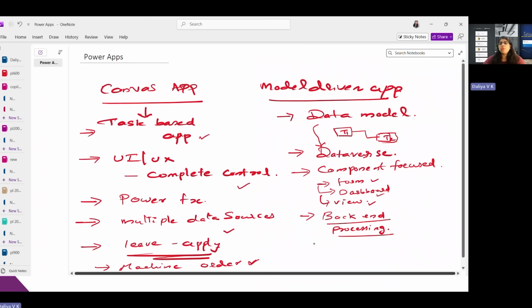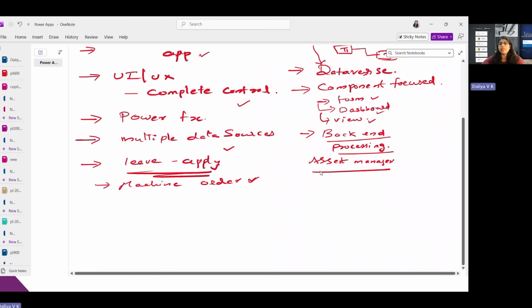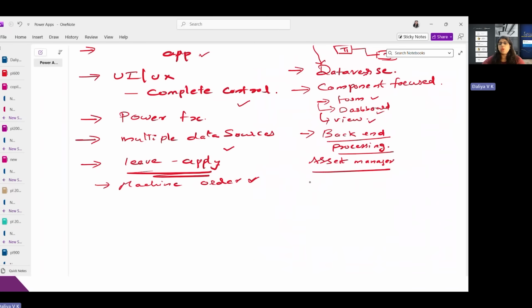Suppose you are an asset manager in your company and you wanted to manage the entire asset of your company. In that case, you would want to know the entire organizational data with respect to the assets so far. You may want to see all employees, asset requests, how many assets have been returned, what the statistics of your assets are, and so on and so forth of the employees.